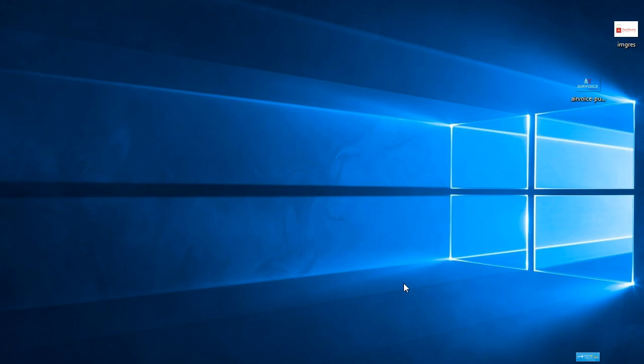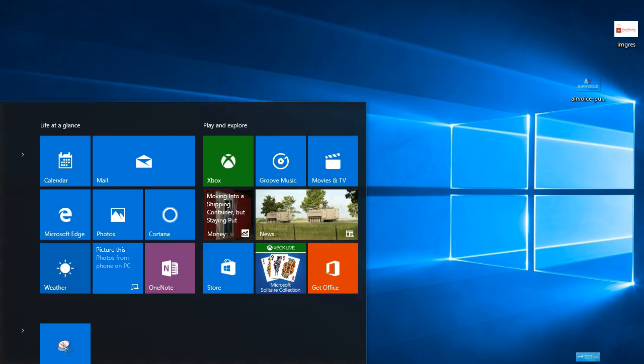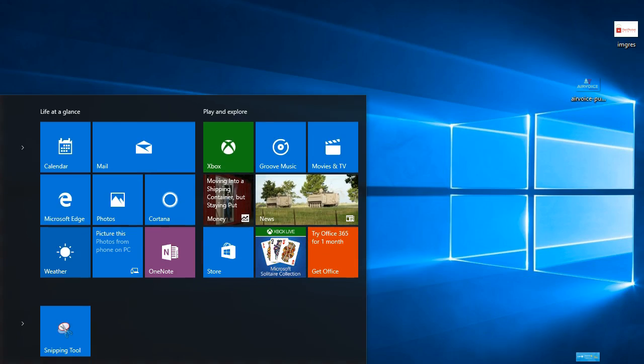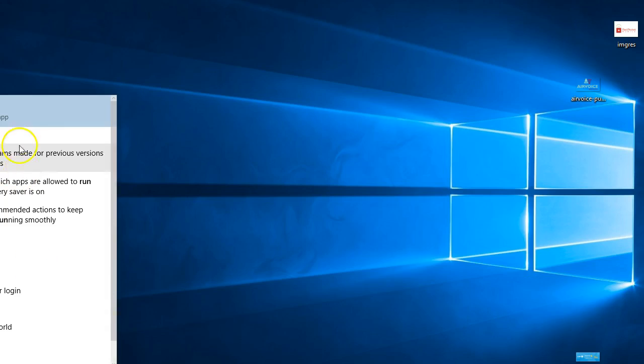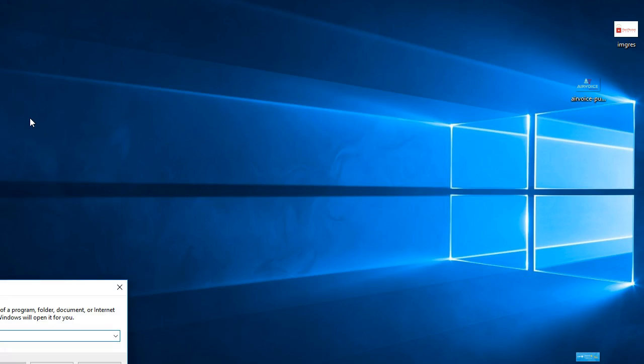So I actually found an easier way based on one of the forums I read, and I think for those who weren't able to figure it out before, this will be an easier way for you. So once you log on to your computer and you open up your home screen, all you need to do is go ahead and search for the run command. So just type RUN. As soon as you do that, you should actually see the run folder populate.